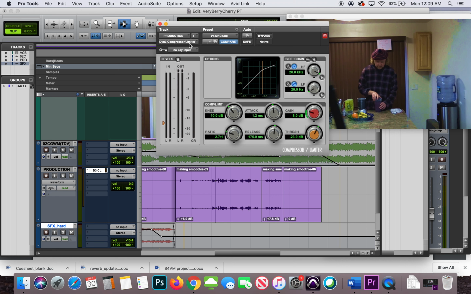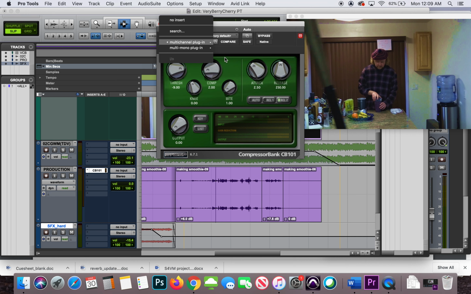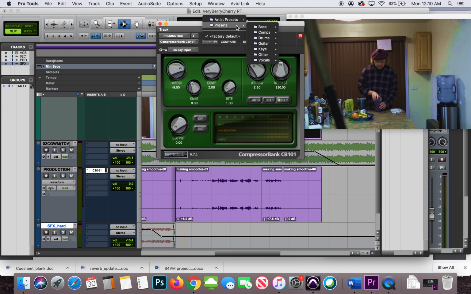It didn't take it. Oh, it's taken it. Yeah, so this is the McDSP compressor. Looks very different at first glance, but it's got the same basic controls. It does have a knee as well, and the threshold, the compression ratio, the attack, the release, and the output. So it basically does the same thing. It will sound a little different. Might have some different presets.